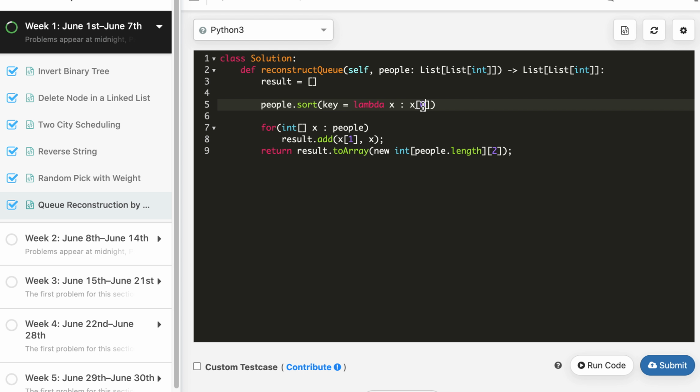But here we have two bases. We sort on the basis of the first one in descending order. By default it will be in ascending order if you just specify it, but we need descending order. So you can put minus here. That means if 7 is the largest, then minus 7 will be the smallest, so that will automatically come first. So that's why I put minus here. But if those are equal, then you need a second value, which is this. Take this second element in the vector, which is x1, and that will be in ascending order. So no negative sign here. So we have sorted that. For now we will do this.